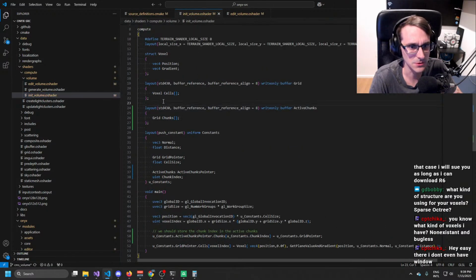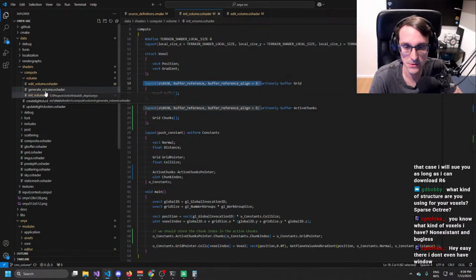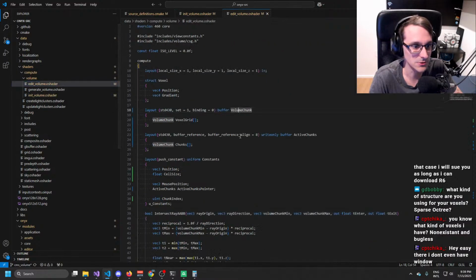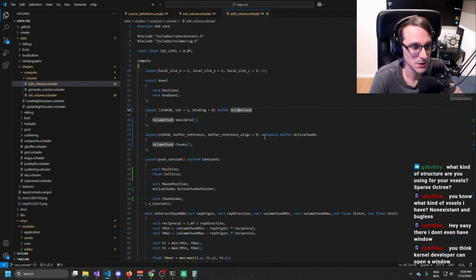We need to do it like that. Edit volume. So that is actually a read-only buffer, because we don't change that. And that is a write. Well, that is a buffer. We do both read and write here.